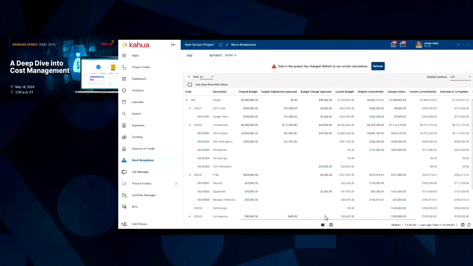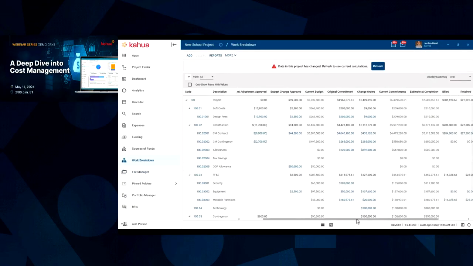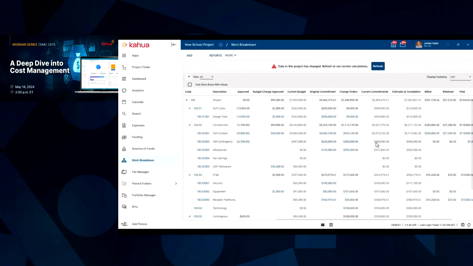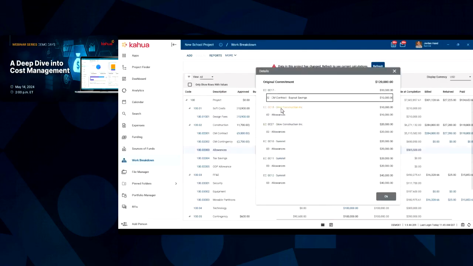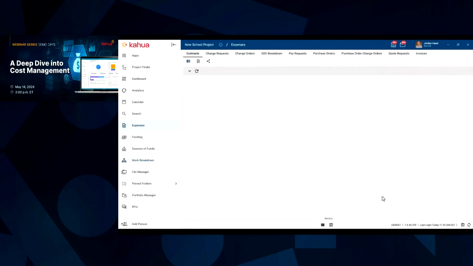All right, let's move into costs. I'm going to go over here and take a look at, not only do I have the budget and commit and all that kind of stuff, the budgets also have commitments and change orders and others. I'm going to select on a contract or a commitment here, and you can see when we select one, it'll show me the various contracts where that particular line is being used. And if I select one, it'll take me and audit me back into the contracts tool.